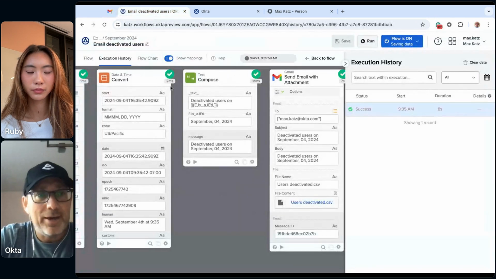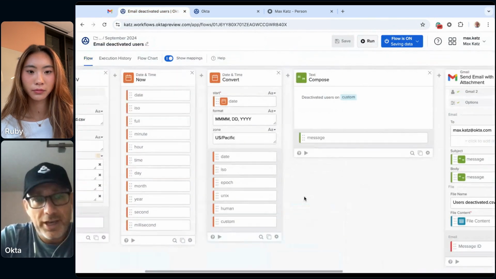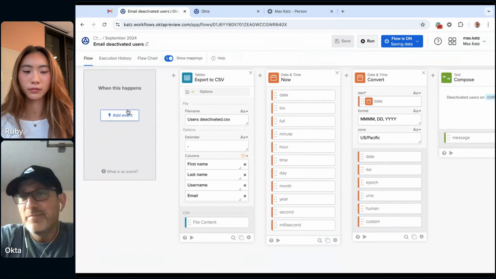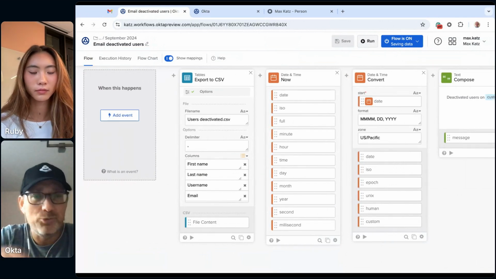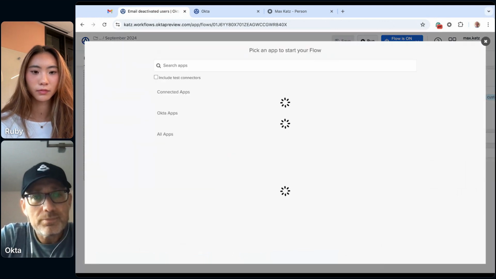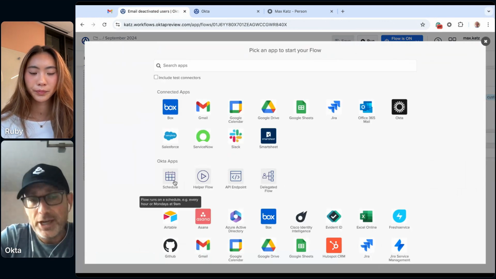All right, now the last step is I need to run this on schedule. Now we're not going to, of course, wait a day. So what I can do is I can set it to 5 minutes, and then maybe if there are questions, it will see when it runs the next time. So I'm going to click Add Event. And so now it's schedule.